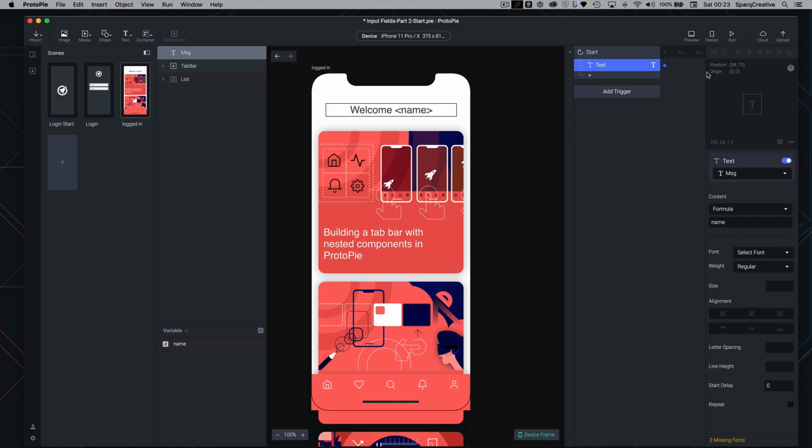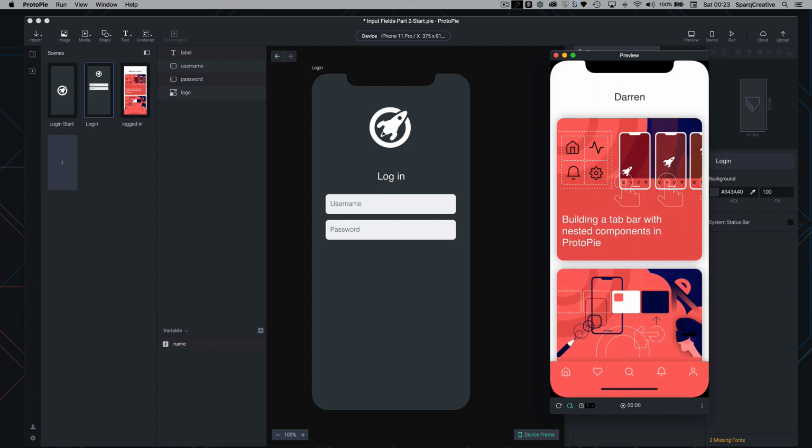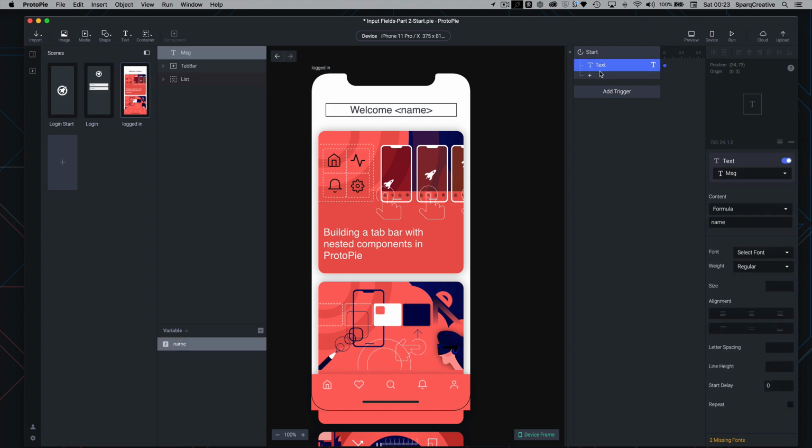So we click OK, and if we go back to our login scene and run this, let's type my name, and remembering our successful password, hit return, and you can see now my name has appeared on the second screen. But if you remember, if we go back to here, we've actually got this welcome and then the name, so we want to make this welcome message a little bit more personalized. So we just need to do a little bit of extra work here. We're going to do it here in the text field.